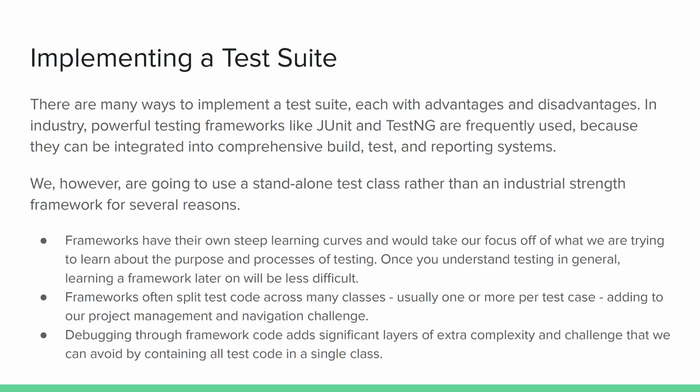So in a production environment, this is somebody's specialty, somebody's job, and all of that overhead can pay off in a large production environment because of the automation and the reporting and all of that. But for our purposes, we want to keep our focus on the concepts of testing, and we want to ease the debugging challenge as much as possible. So we're going to use a standalone test class that's self-contained. Everything will be inside one class for the debugging process, and that's going to make it a lot easier for us to do our project development.